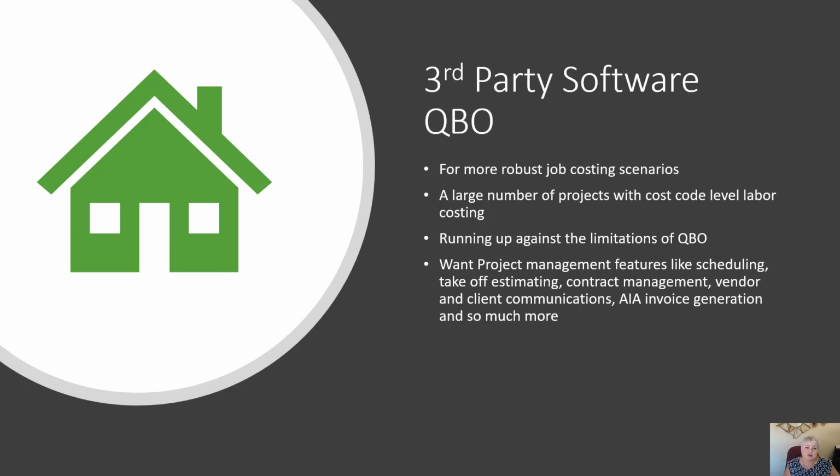You might also want to add it if you want project management features like scheduling, takeoff estimating, contract management, vendor and client communications, AIA invoice generation, all sorts of things. So a lot of third-party software like Knowify and Buildertrend and CoConstruct, not only do they handle your job costing, but they also have a lot of other great features that you might be interested in.